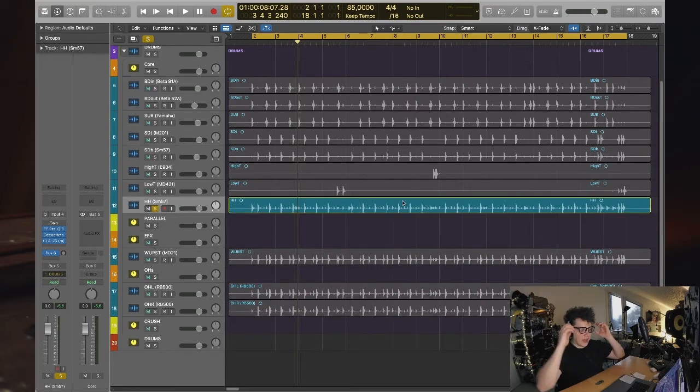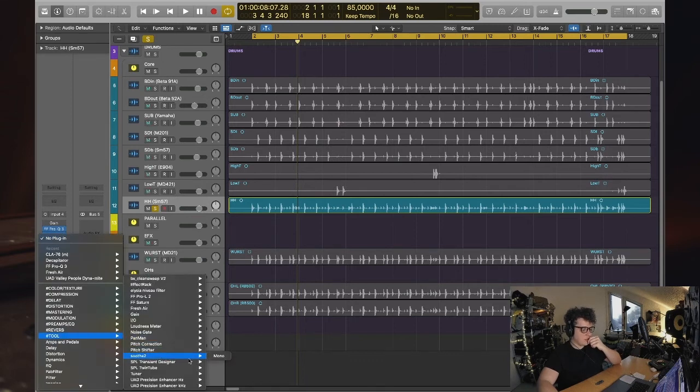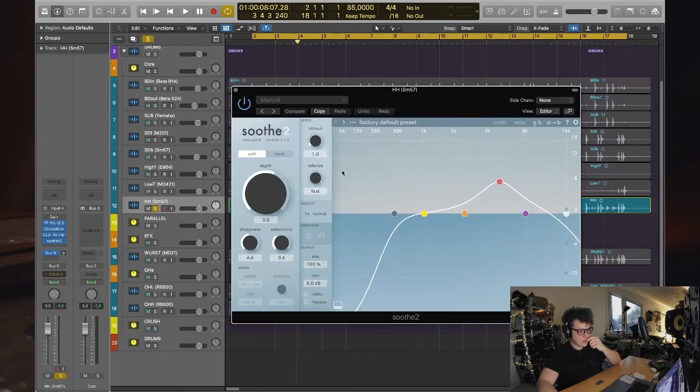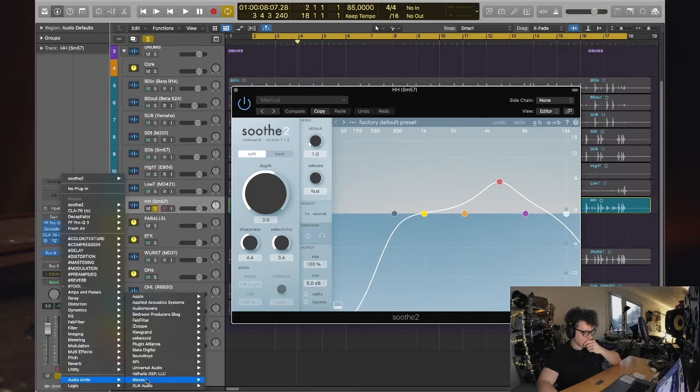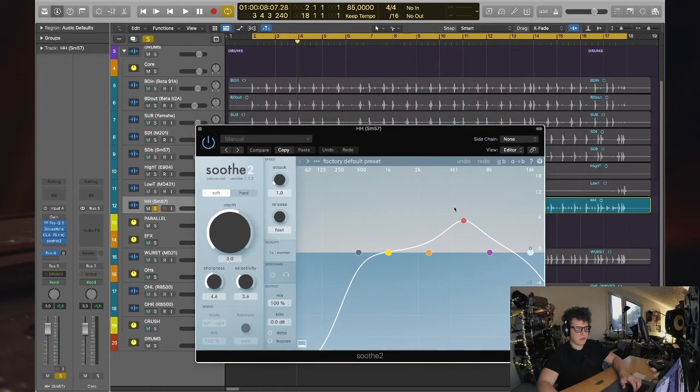Anyway, so we have the hi-hats. The hi-hats come to a point, and now I apply another plugin I like, which is the Soothe 2 by, what is it? Oeksound, right? Yes, it's Soothe 2. I would say it's a Scandinavian brand. You have to have an iLok for this, which is a little irritating. But the plugin is just awesome.